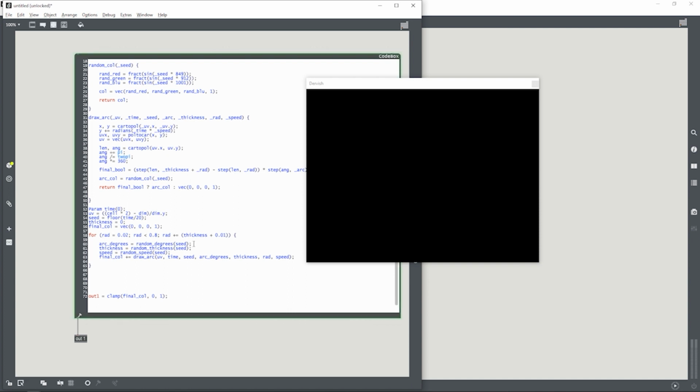So what I can use, I can just multiply that by the radius, because the radius is going to be different each time. So seed times radius. So let's try that.